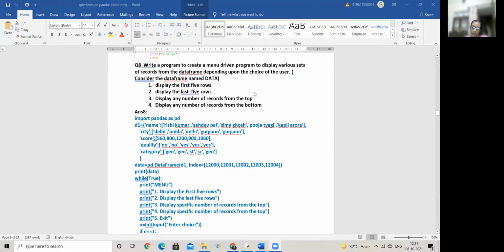I hope it should not be a problem. First part is that you put the data frame into place, then start with while True. Within that, I've just given one level of loop itself. So within while True, the condition remains true throughout, and it keeps on displaying the menu, taking the option, doing the work, and displaying the menu again. Unless a person presses the exit button, that is your 5th option. When you're asking for the choice, if anytime he presses option 5, you're able to come out.